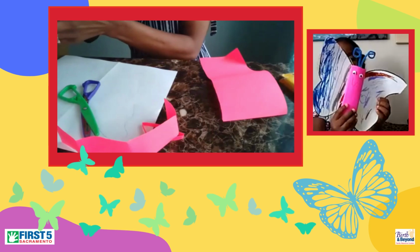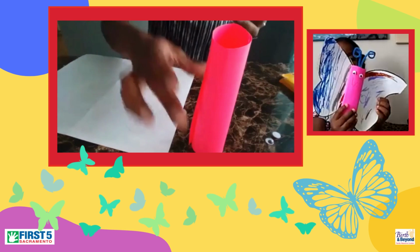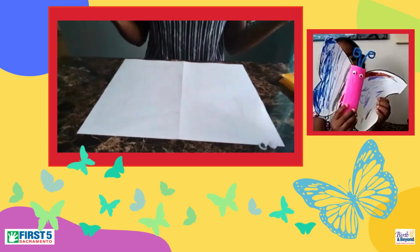Okay. All right, so far so good. So we have our body here. Then I'm gonna go to my wings, my butterfly pamphlet. You should have your wings here. It should be a butterfly. Mine's, I did trace mine, so it can look like yours.